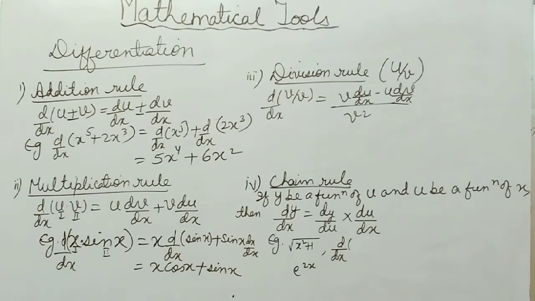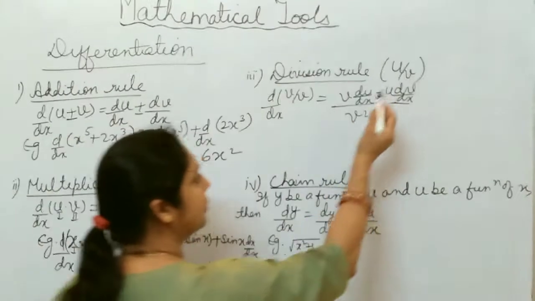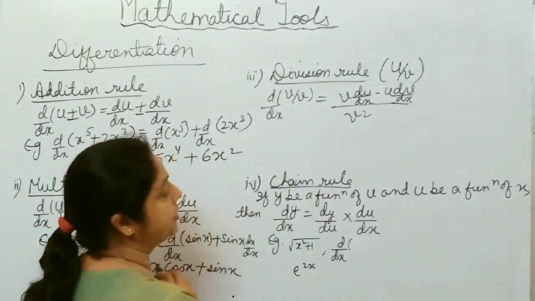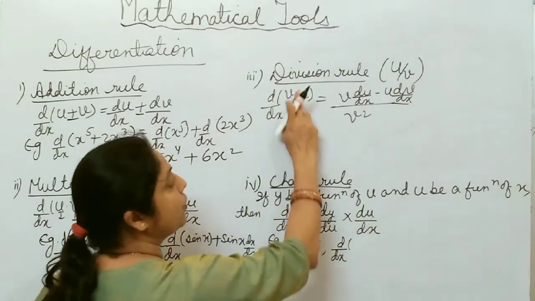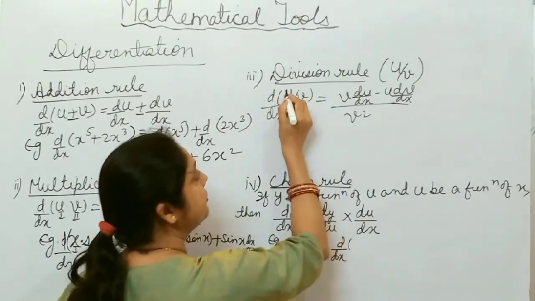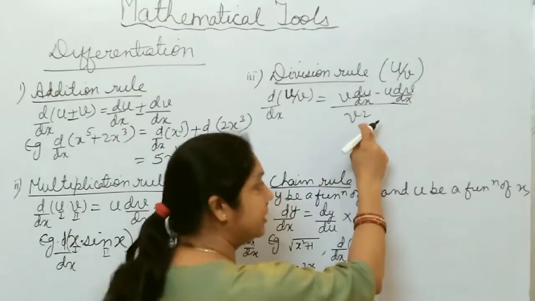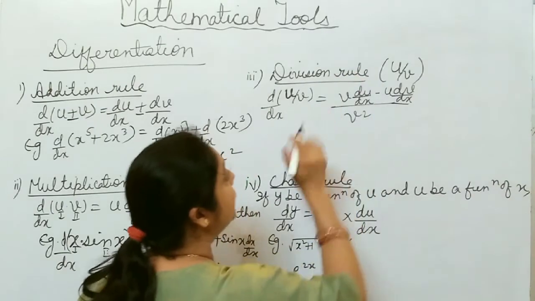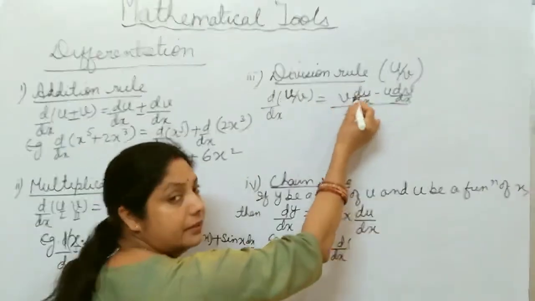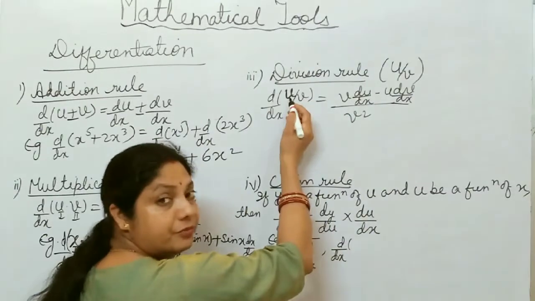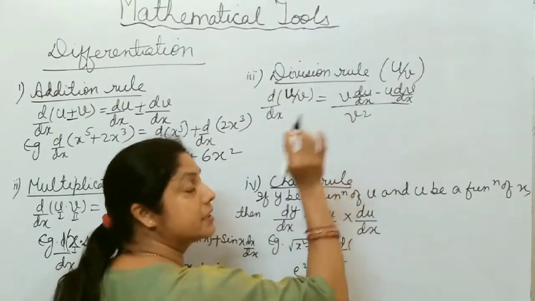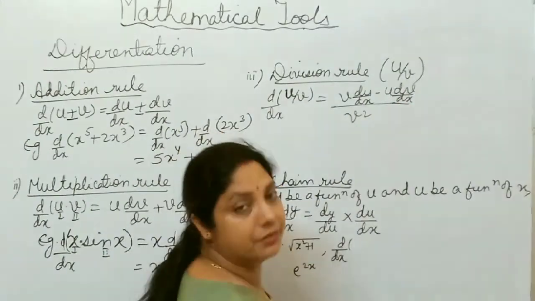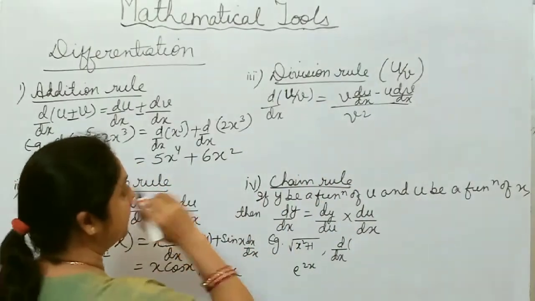Apply this rule. Next, after this product rule, you have the division rule, the u by v method. If there are 2 functions in the numerator and denominator, then how do you differentiate? First you take the square of the denominator. The denominator v is there, right? So take v square, the square of the denominator. Then in the numerator, you take the denominator v and differentiate the numerator, du by dx, minus. Then take the numerator and differentiate the denominator, u dv by dx. In this way you apply this rule.